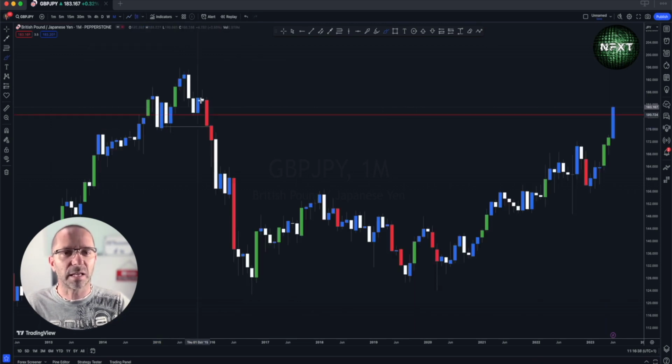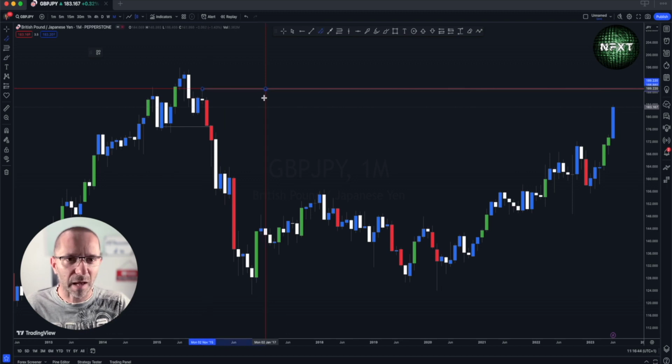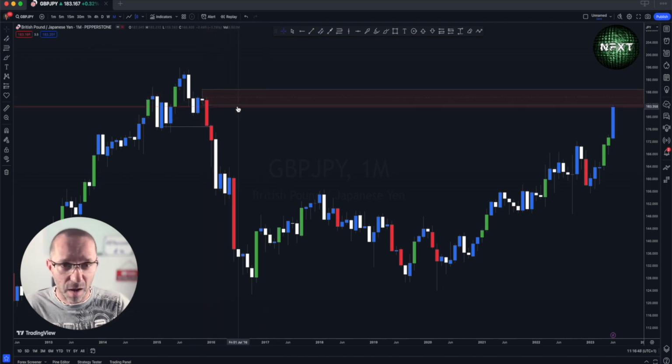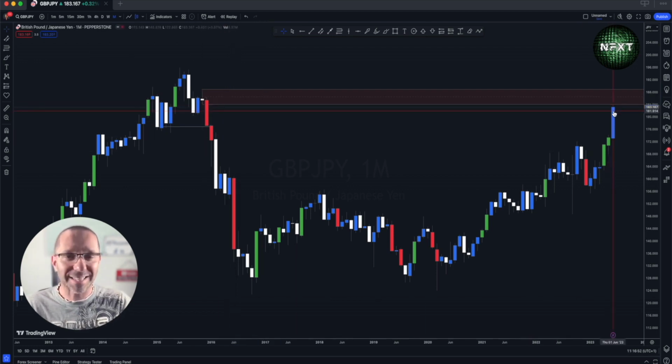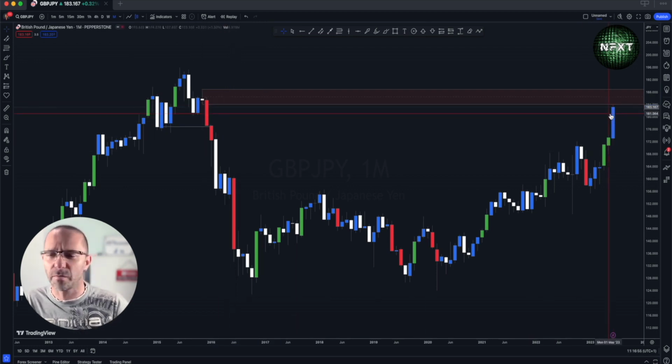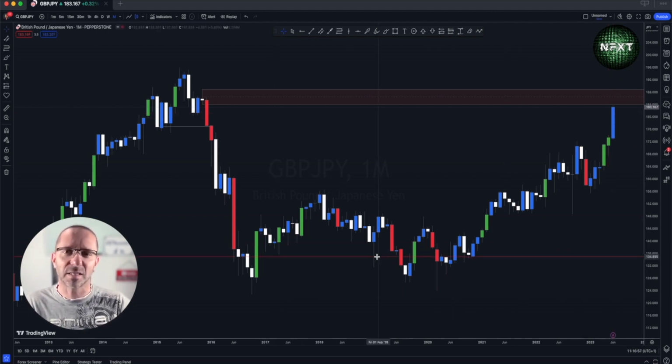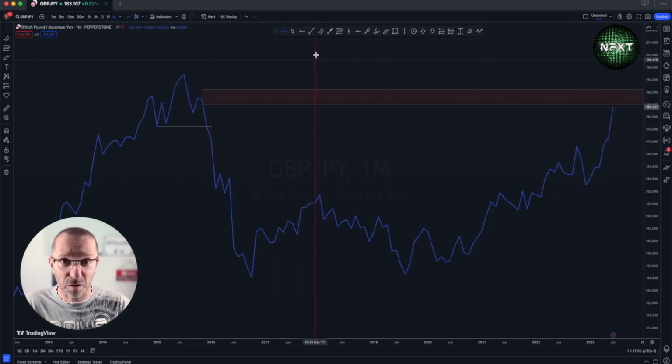As long as I can see that breakthrough with the red candle, then I can mark out my area here of supply. That's an area of supply that I'm interested in the market to see if price comes back to. Now we can see that's where price is now coming to. Now this is a monthly time frame, so we've got years of data sitting here. So we look at this now and we go back again to the line chart. The market continues to go down. We're looking for the next break of structure.